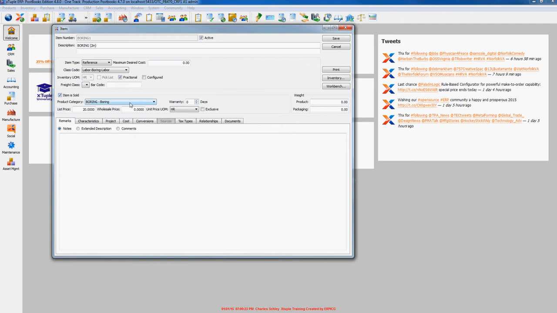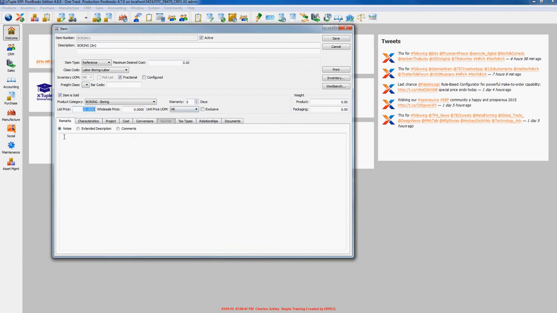The product category has a big impact on the item. This gets into how the item is costed or, in the general ledger, is billed, and how the item can be priced for pricing accounts. Notice you can add and create, but each one of these needs to be set up in the general ledger, which we'll look at in a later video. Unit price will be set, and we will count from that.